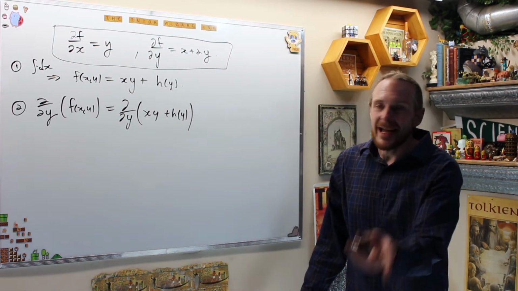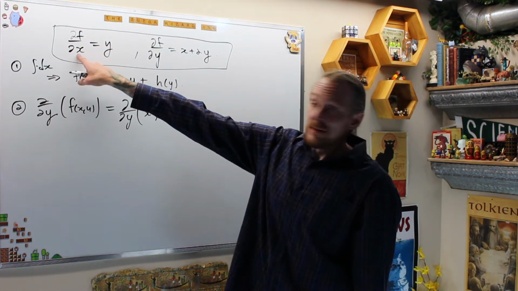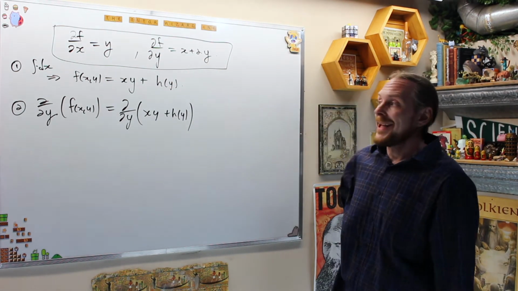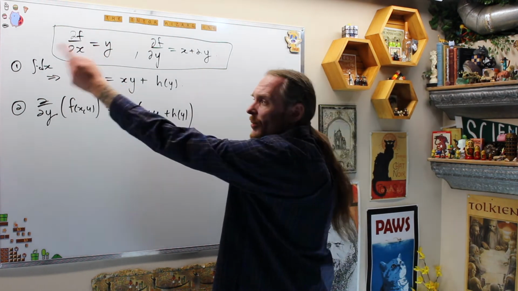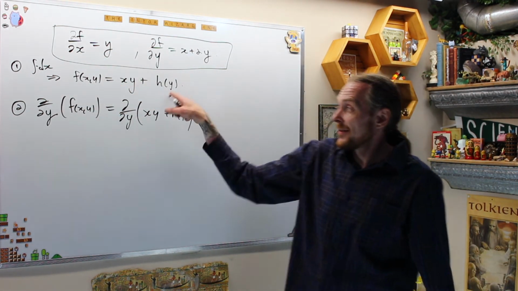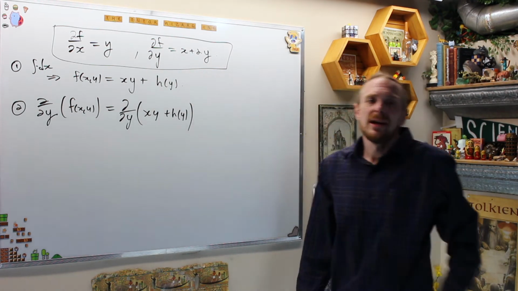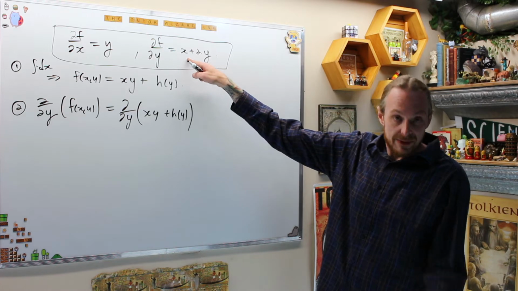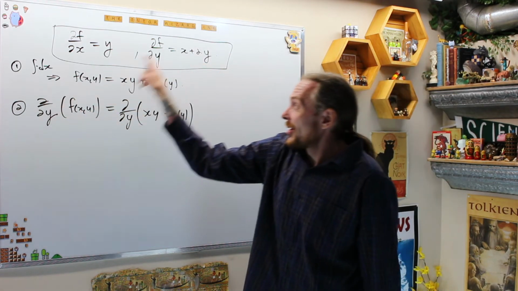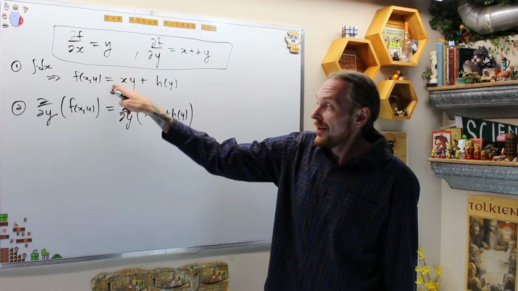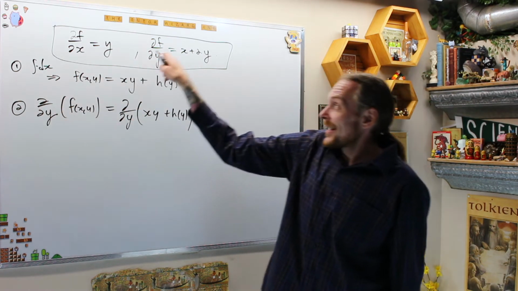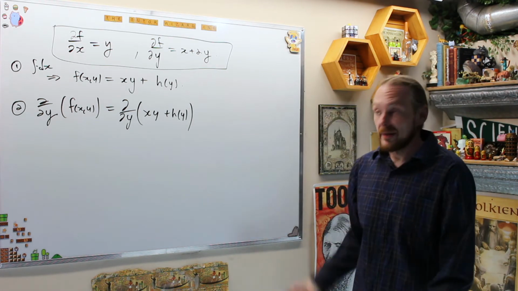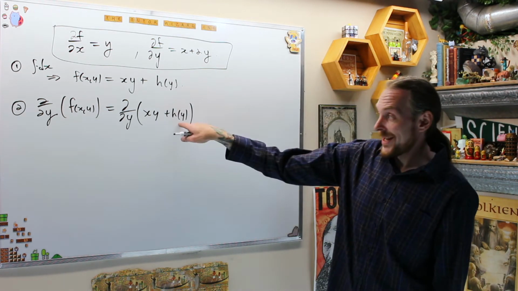If the gradient of little f is big F, we set the partial of f with respect to x equal to p, and the partial of f with respect to y equal to q. Our first move is we integrate this one with respect to x, and we get this function, and a term that may be entirely a function of y. And then what I do cleverly is use this equation for some information in the system. I'm going to take the partial derivative of f with respect to y, and set it equal to this one, which I already know it should be. Then I use transitivity of equals, set those two things equal to each other, and find out what h of y is.